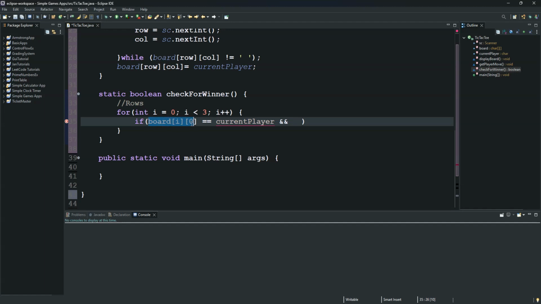Let's copy this again. So go to the next stage, so at index 0 and then index 1. So this one will be at index 1, okay? And then equals current player, and so use another ampersand.